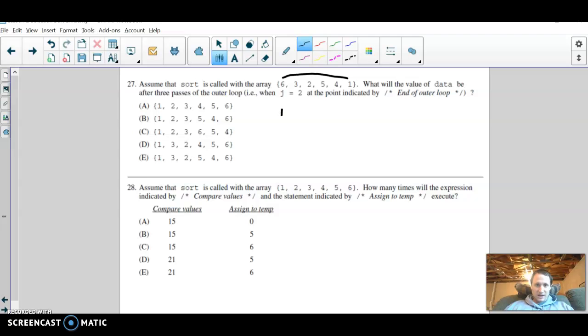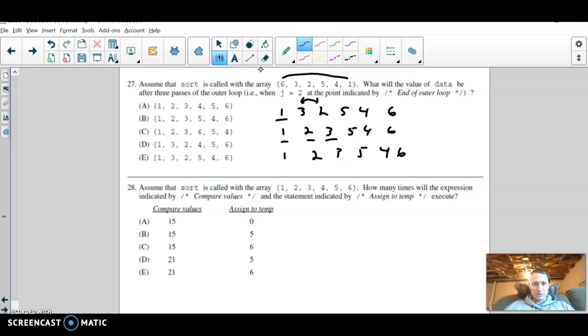Basically, you don't have to know what that code does specifically, as long as you can recognize that it's selection sort. So now that one's done. Now it's going to run again, and it's going to swap those two. So 1, 2, 3, 5, 4, 6. And now these two are in order. Then it's going to run one more time and select them in for this spot, which is already in its right spot. The code still runs, but it doesn't have to do much there.